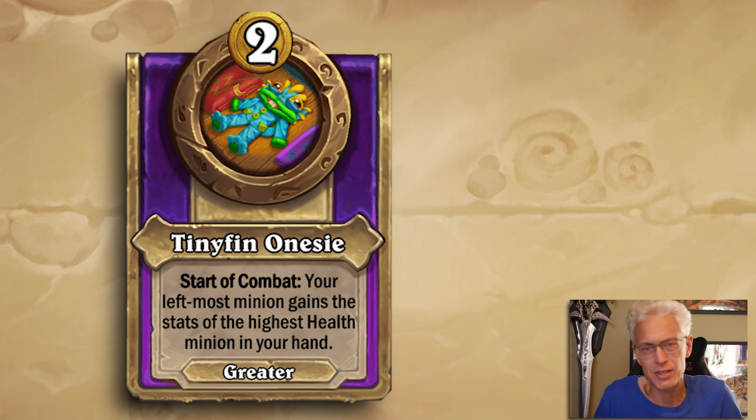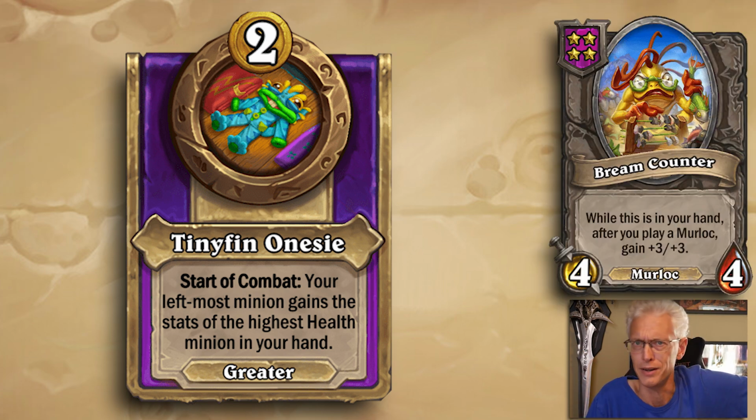Finally, I want to cover Tiny Fin Onesie. People love to tell me in my games, buy this, buy this, buy this. And here's why. Well, let me tell you about it. It's start of combat. Your leftmost minion gains the stats of the highest health minion in your hand. And you're sitting there going, well, that's phenomenal, because I've seen it in chat a million times. They're like, you've got a 600 Bream Counter. Play that out there. Put a little tiny minion you don't care about. Give it all those stats.